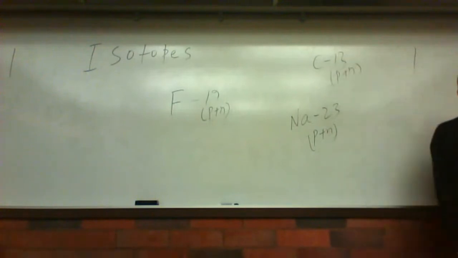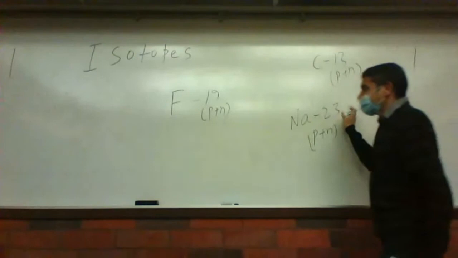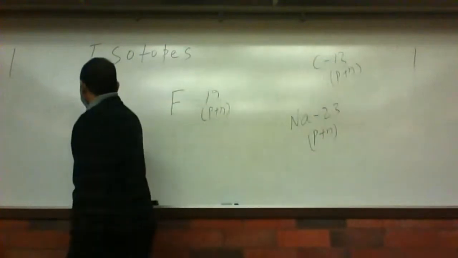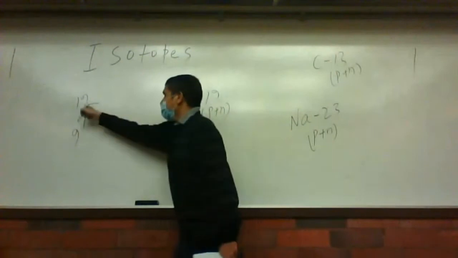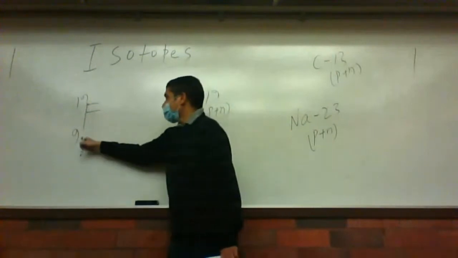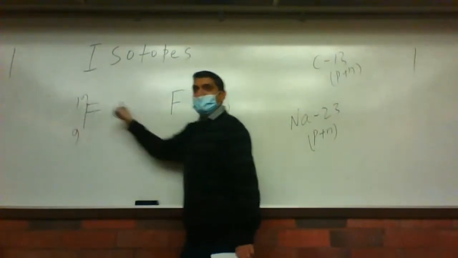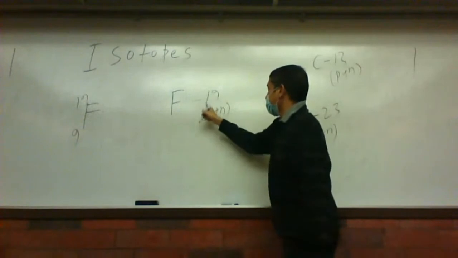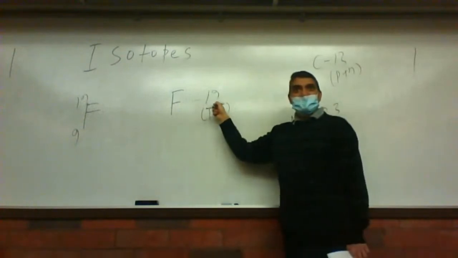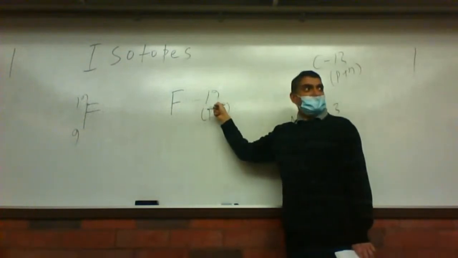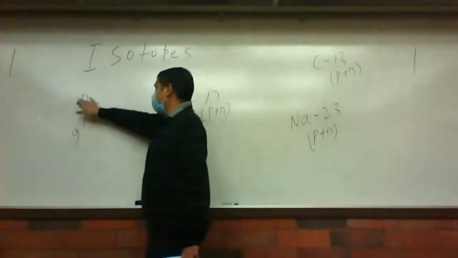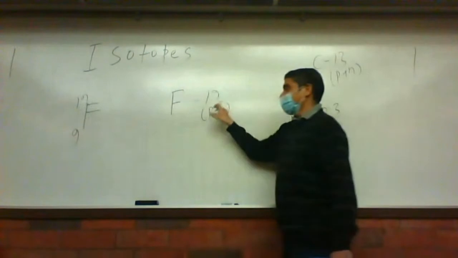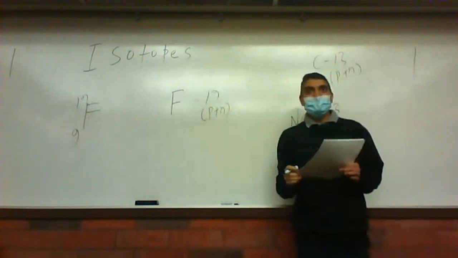So sometimes they write it like this, or sometimes they may write it like this. Fluorine, 9 and 19. So this one and this one are the same. 9 is the atomic number, 19 is the mass number. If they write fluorine 19, this is also the mass number, proton plus neutron. Make sense? So don't get confused. Either they write F19 like this or F19 like this. It's the same thing. Good.